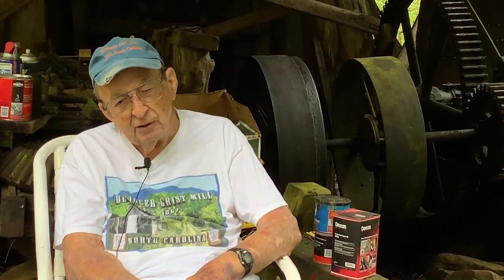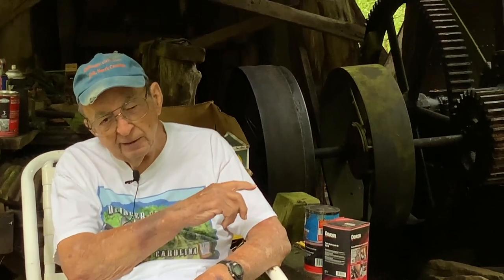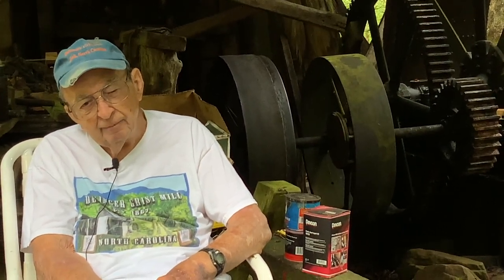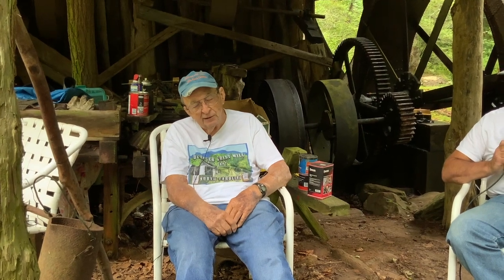April 15, 1859. Mary Jane Coffey Dellinger, age 31, were killed in Bakersville. The belt came off the pulley here, and back then the pulley was located close to those gears, and a breeze came up, and she had not turned the water off, because to turn a 4-ton water wheel takes a great deal of effort. And I do it today. I'm guilty of letting the water continue to run and putting the belt back on the pulley.